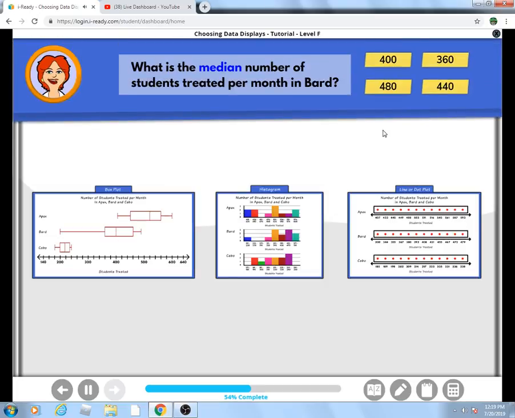Let's start by looking at the medians. What is the median number of students treated per month in Bard?